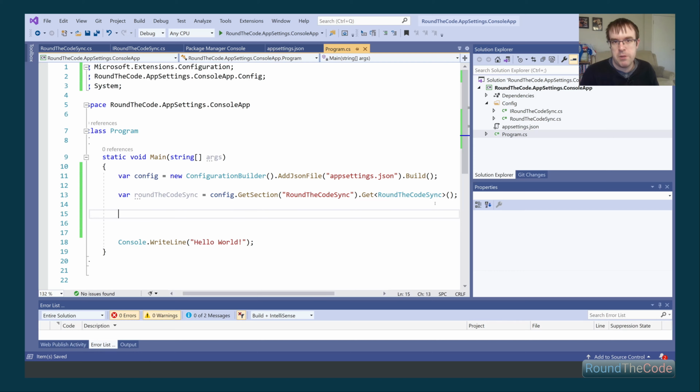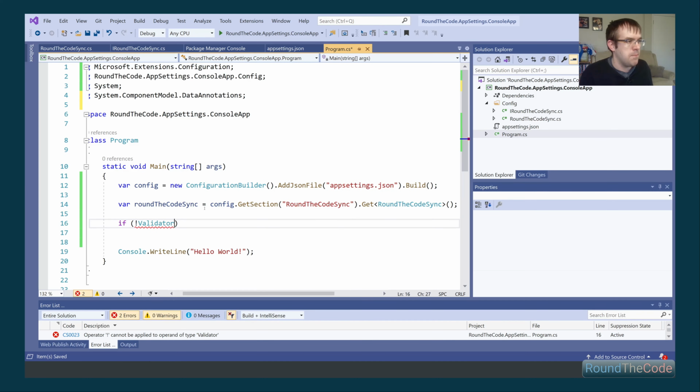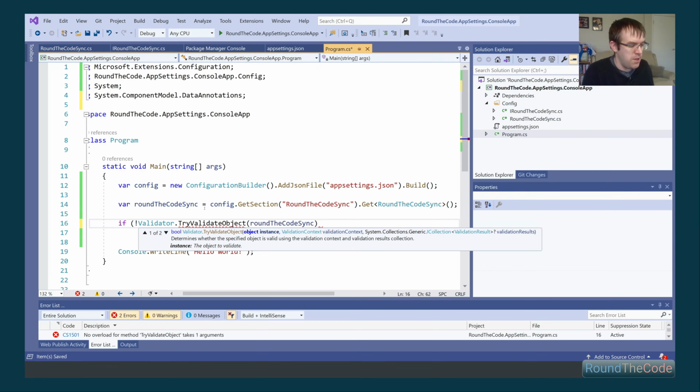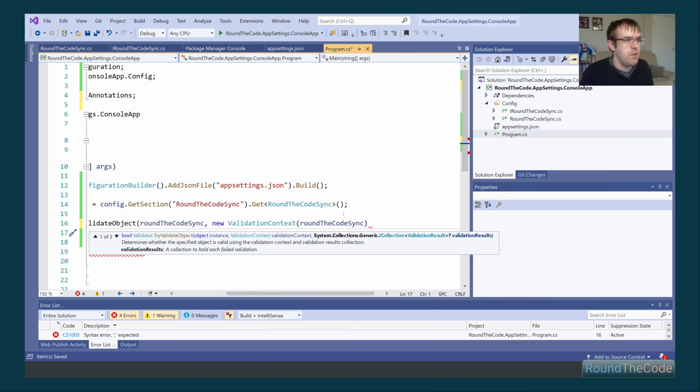Now, like with an ASP.NET Core application, we can use our Validator class to validate it against particular data annotations, like requiring the title or having the concurrent threads in a particular range. So once again, we call our Validator class. We need to bring in the reference for that. TryValidateObject, RoundTheCodeSync, a new ValidationContext, passing in RoundTheCodeSync again.